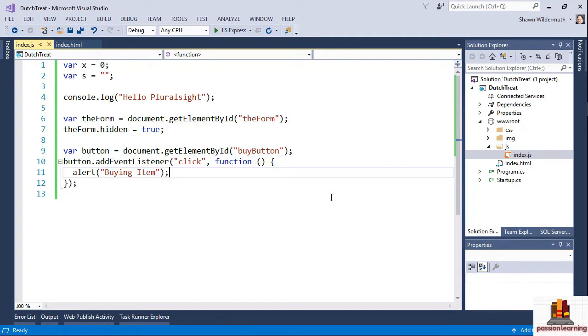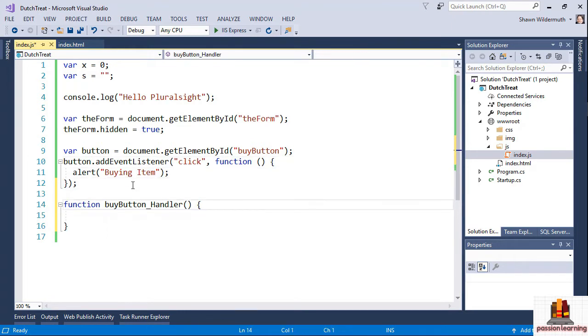So you'll see this pattern in JavaScript quite a lot, and that's where you're passing an anonymous function. Now we could certainly have done this like function buyButtonHandler and put some code in there and then passed it here. But more commonly, since we're never going to call this in any other case, we're just going to pass in an anonymous function. And an anonymous function is one without a name. A name normally would go here after the keyword function, but we're going to pass in just an anonymous function, much like a C# lambda.